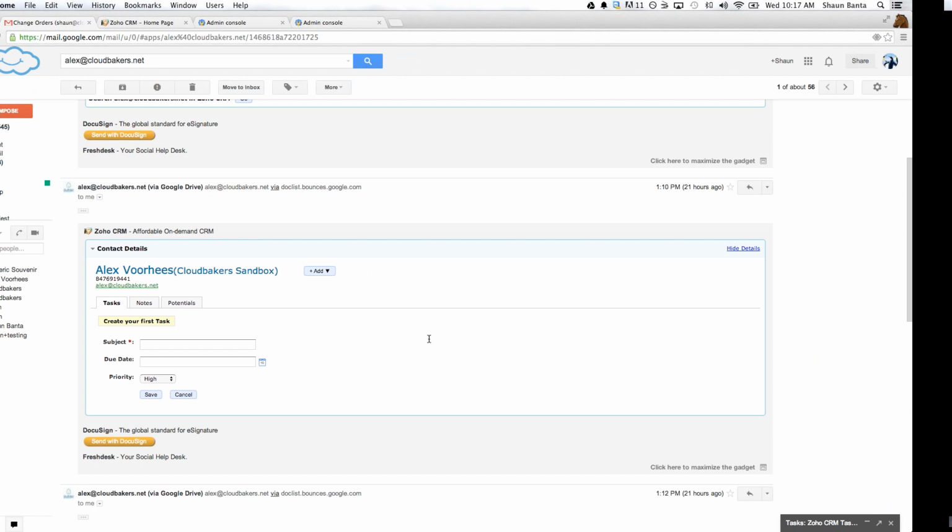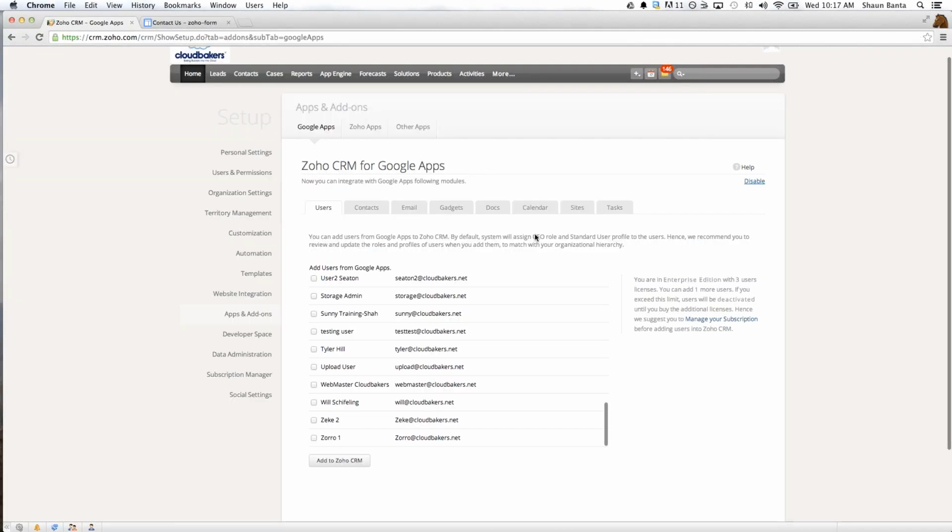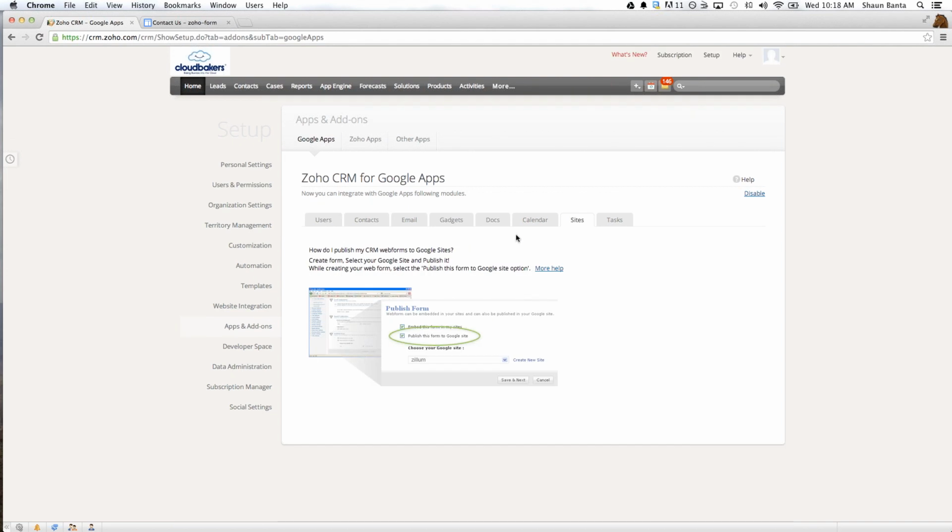The last piece that is available to only admins here is going to be your site. What this does is it allows you to publish a web form on a site very easily, without you having to go into the HTML code or dig into the actual development or send it off to your developers. This gives you a way to make a landing page really, really quickly and without any knowledge of HTML or any web programming interfaces. So you'll notice that you can publish forms to a Google site.